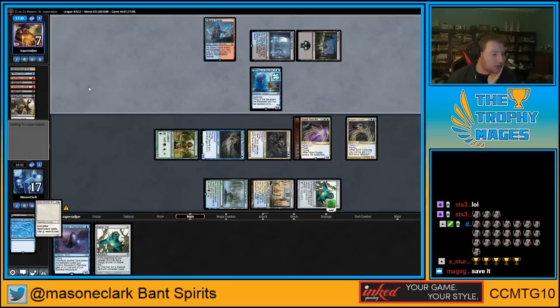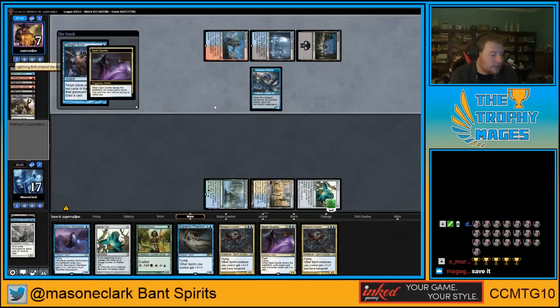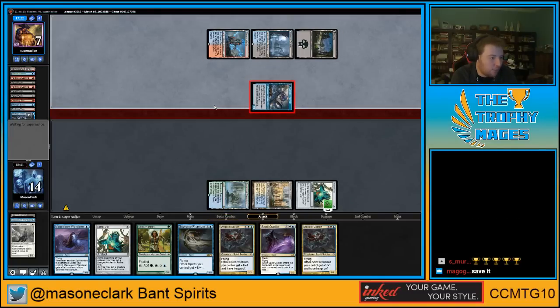Fatal Push. Alright, so they can cast one spell here pretty easily and transform. That is the yikes part of that. So I'm dead in 2 currently, but I still have Vial. And I can double 1-drop here.